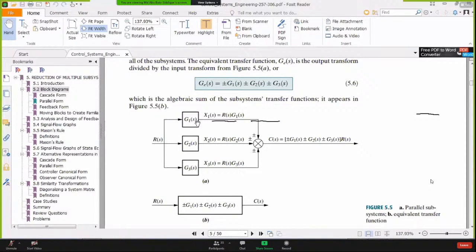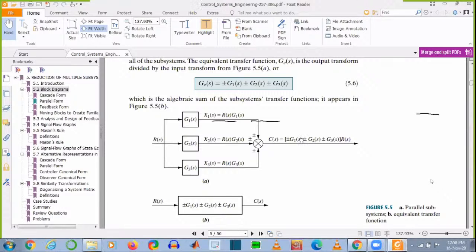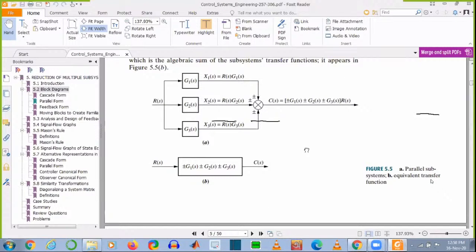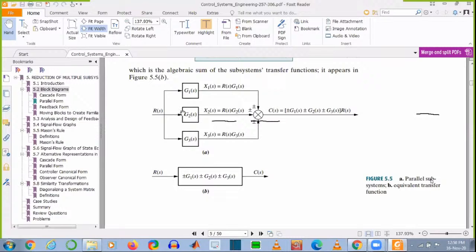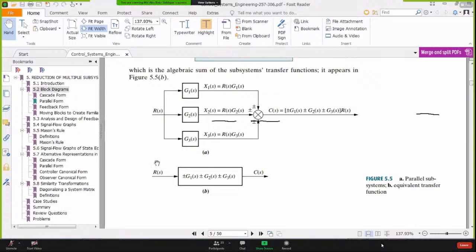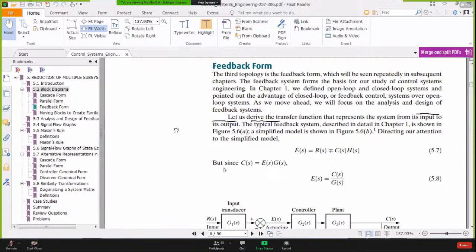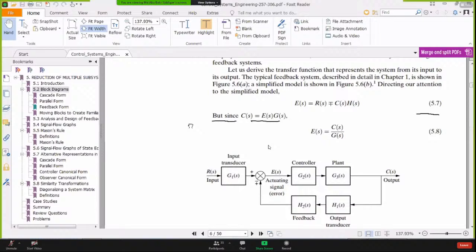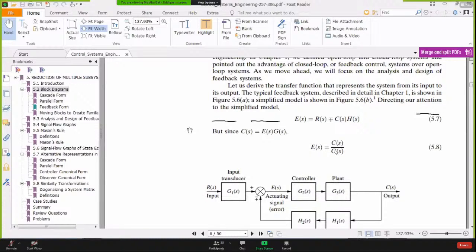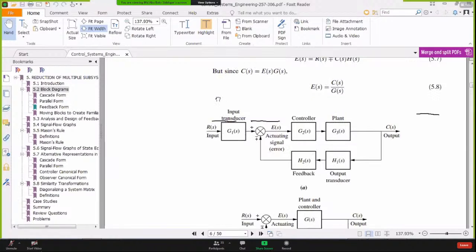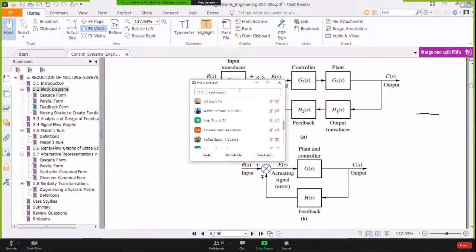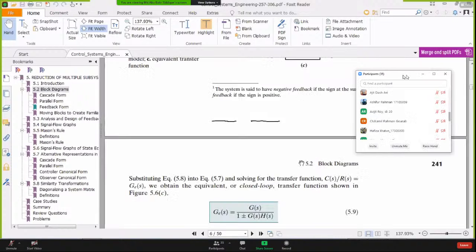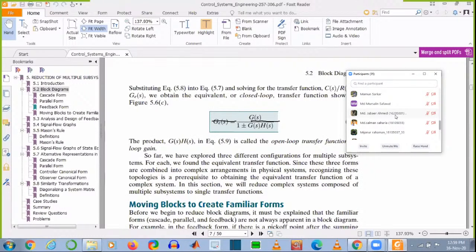I also gave you an example of this parallel form today. There are 3 parallel blocks, and they have 2 common points. When there are 2 common points, those are called parallel, and in parallel you have to add, right? And look here, feedback. It is better to study the book. There are lots of things discussed in the book. We just discussed the summary, but if you read the book, you'll learn it clearly. I request you to study the book. All this we have discussed already in our own way.